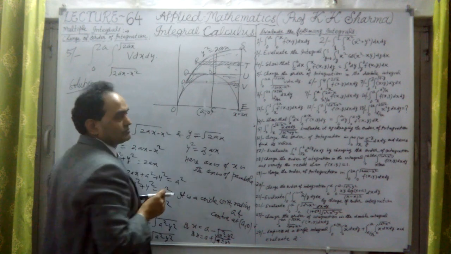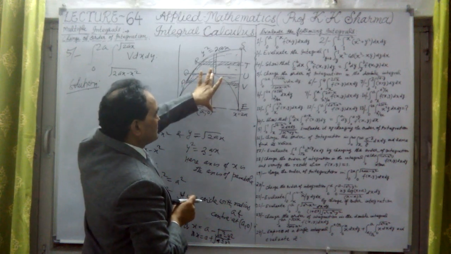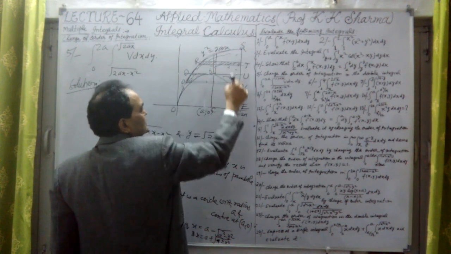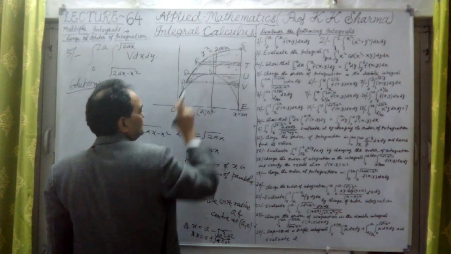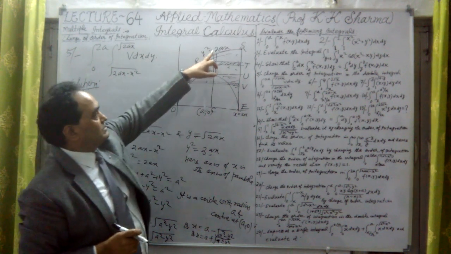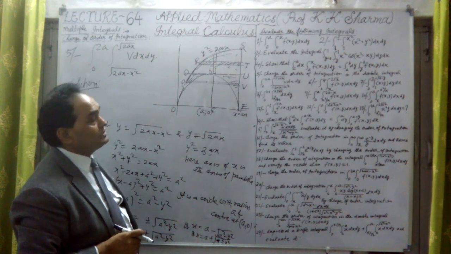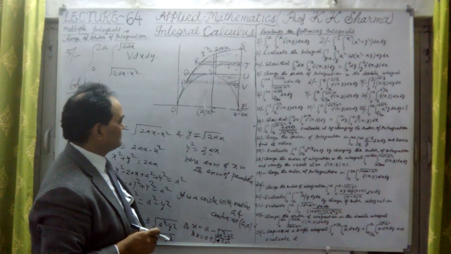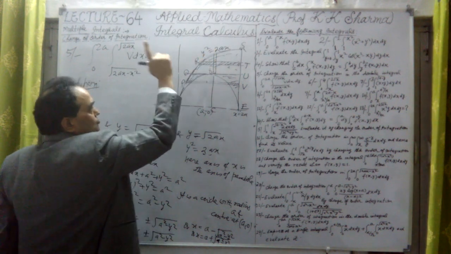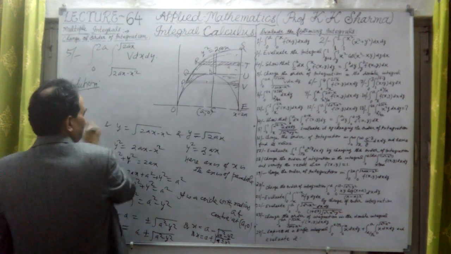And here I have taken this strip, so at this point the y coordinate will be, sorry, y equal to a here, for this the height is a. At this point y equals a, so I take y equal to a. And at this point x equals 2a. If I put 2a here, let me find out the value of the y coordinate. For this region, the limits of the y coordinate will be y equal to a here, and y square equal to 2a times 2a, but x is 2a at this point, so x equals 2a.